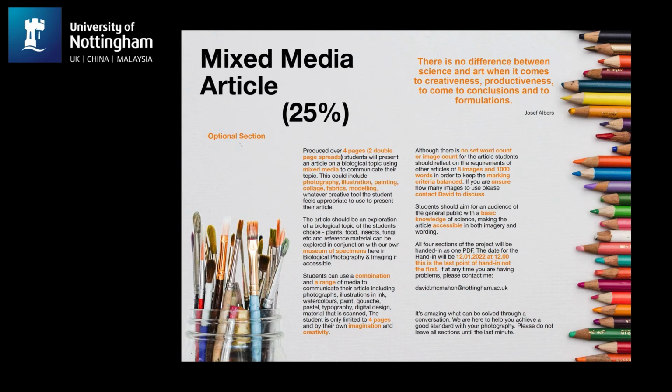So for example, if you do a series of paintings on animals, foxes or badgers or something which might be local to you, and you've done paintings or drawings, then you can use photography to photograph those drawings and paintings and bring them into your magazine in a digital format, and then tell a story using that kind of illustration.